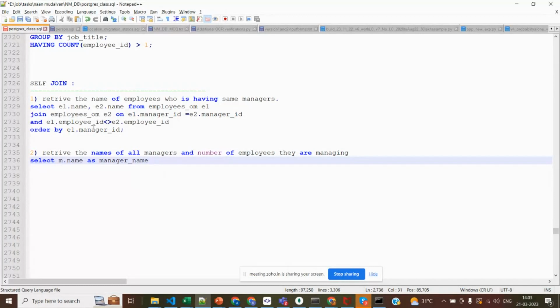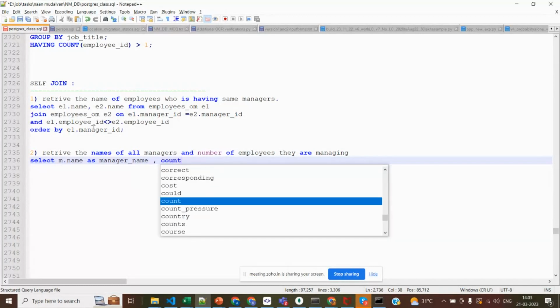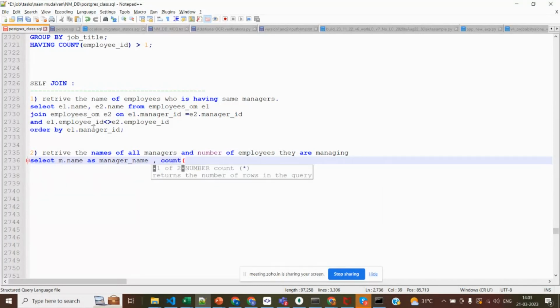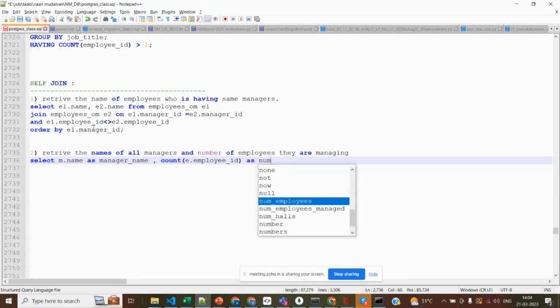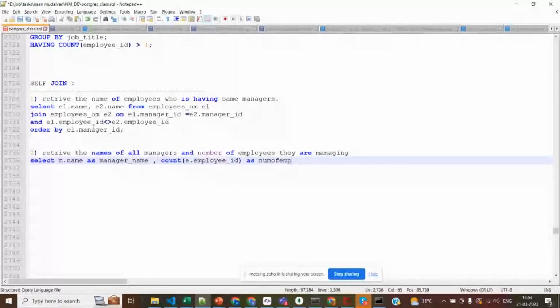And I'm going to get the count. Count of what? Count of an employee ID, right? E dot employee ID. Okay, count of E dot employee ID as number of employees.